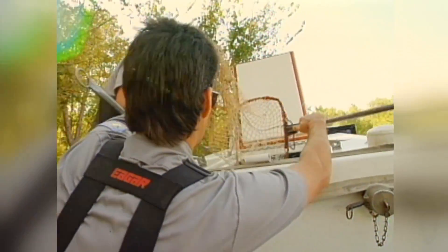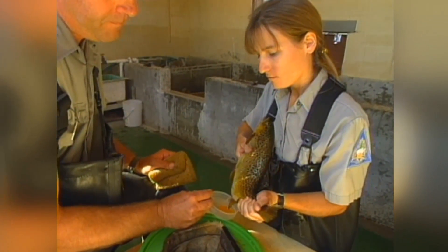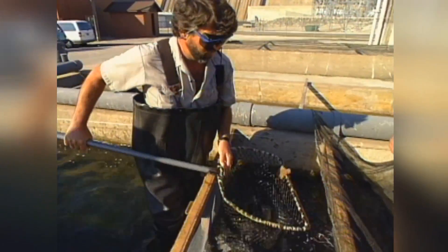So, to lend nature a helping hand, adult brown trout are collected each fall in Lake Tanikomo. They are moved for a short time into the hatchery where young fish are hatched and raised for nearly a year and a half until they reach stocking size of ten inches. They're then released into Tanikomo and other waters of the state.